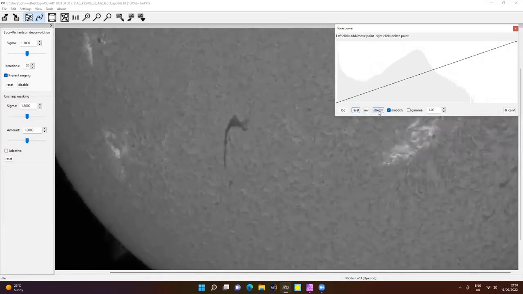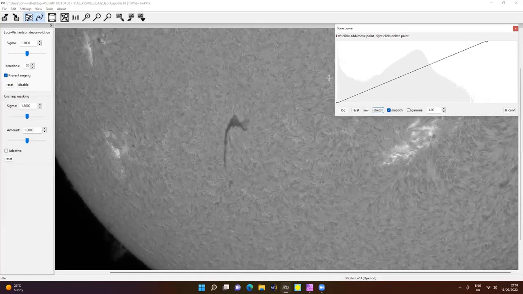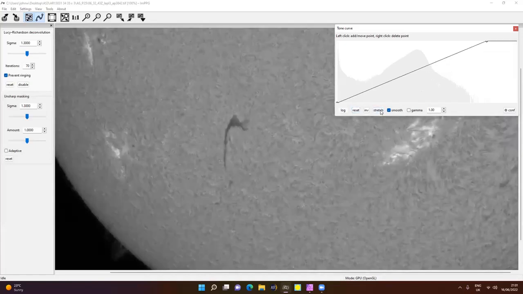We can hit this button that says stretch, and it will bring in the white point. Down here, the bottom left is the black point, where all this data in the bottom left-hand corner is. Over here on the right is the white point, which is where all these little bright areas are. By stretching it, we're bringing in that white point, and we're getting a little bit more contrast. So just reset. Well, actually a little bit more brightness, because we're bringing in that line a little bit more.